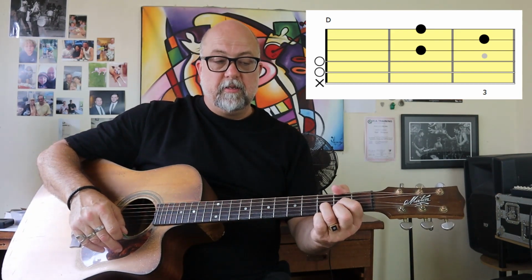Keeping your ring finger where it is, you pivot to a full D major chord. Now the index finger's at the second fret of G. The ring finger's where you left it in the third fret of B. Middle finger's in the second fret of the top string. Beautiful. That's your D chord.